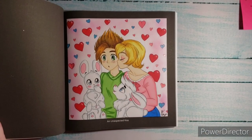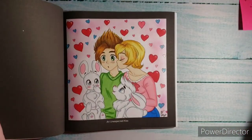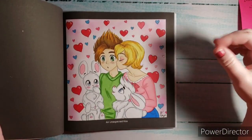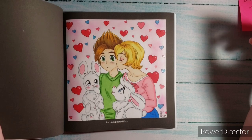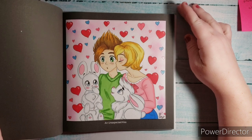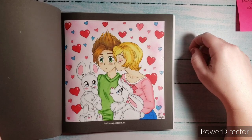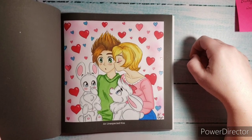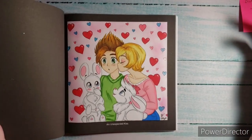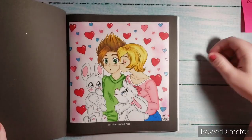Everything else was alcohol markers, and there's a little bit of white gel pen on the hearts, but it started to dye kind of pink because that was such a strong red marker. I really like how this turned out. Again, there was a little bit of bleed out where the lines are because the line work is very thin, but with anime it's okay to have a little bit of bleed out. It's supposed to be sketchy, it's supposed to look this way.